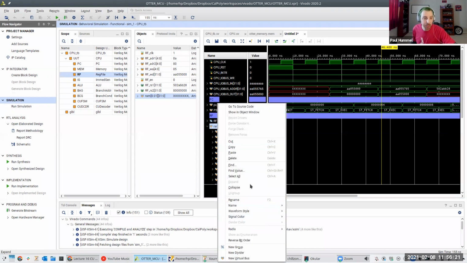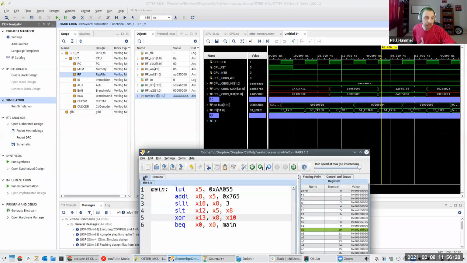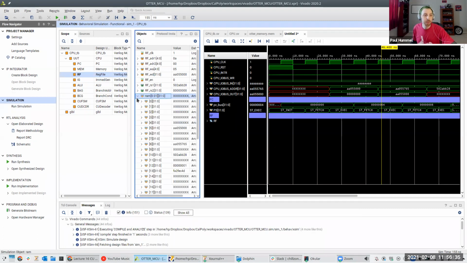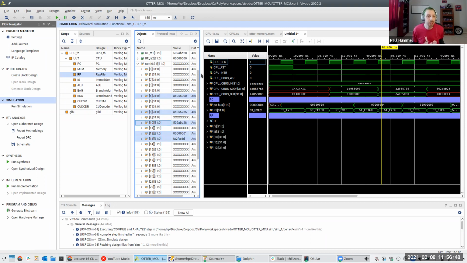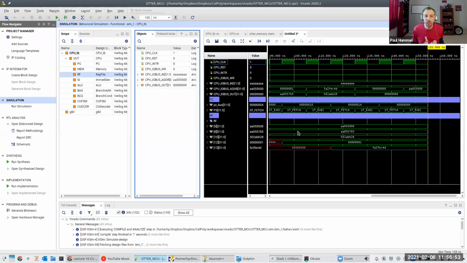That's probably a bit overkill, because in this case I basically need 5, 8, 10, 12, and 13. I can drag them in. Have to restart.